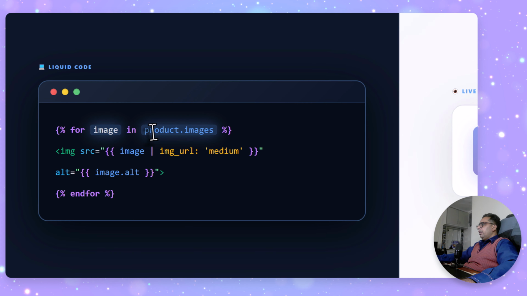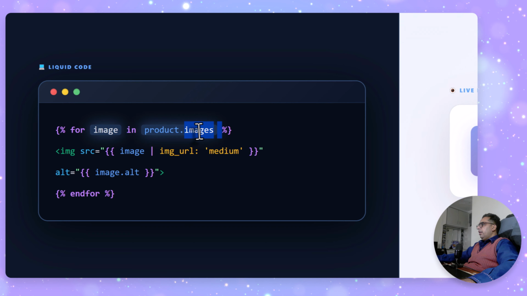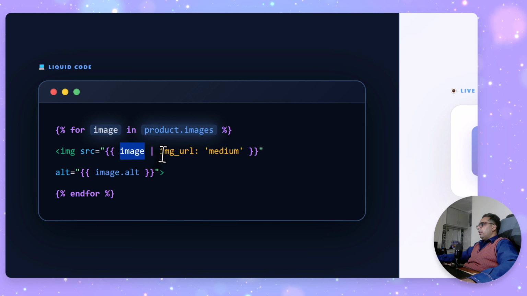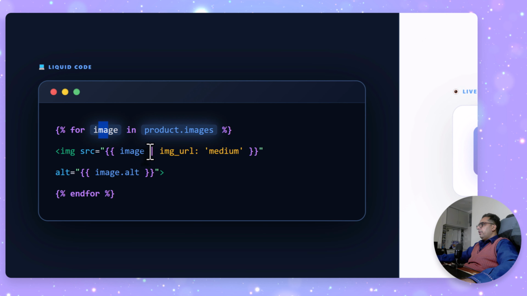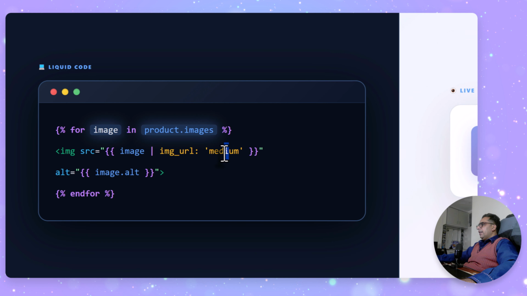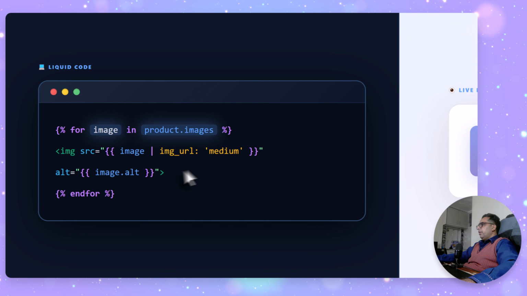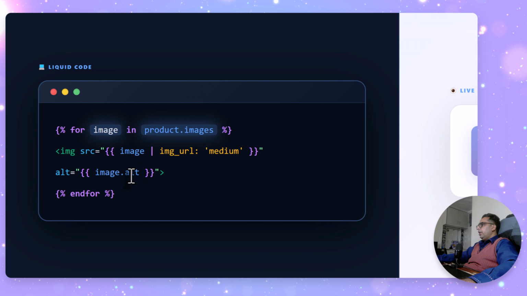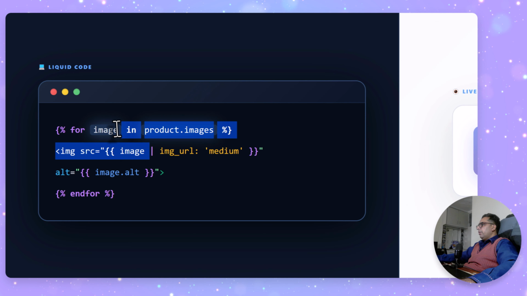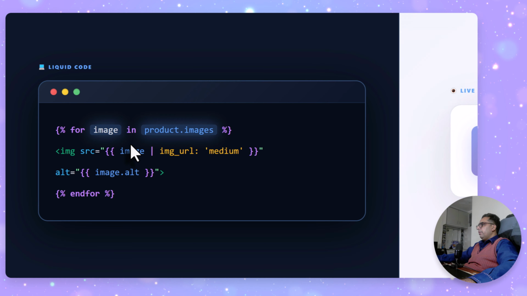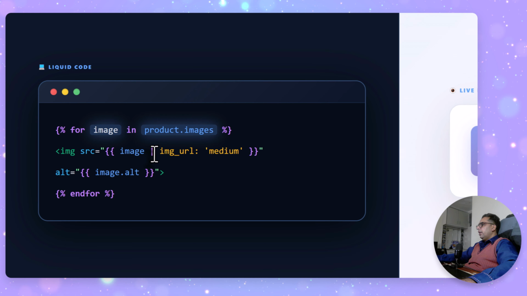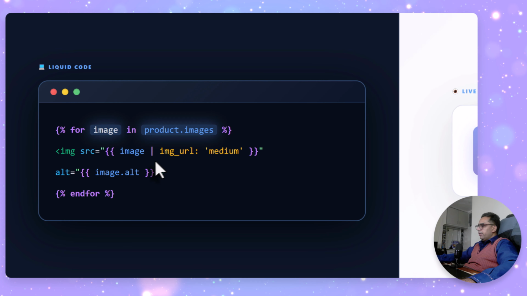This is the product images array where we will loop through each image, and we will pass the filter image_url and get the medium size. So if the product has 10 images, it will display 10 images. If the product has 5 images, it will display 5, and it will loop through all the images the product has, including the featured image.